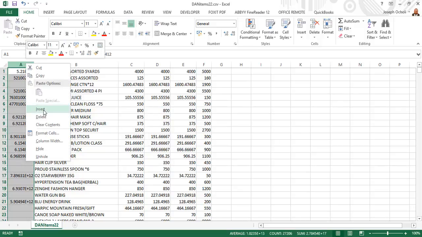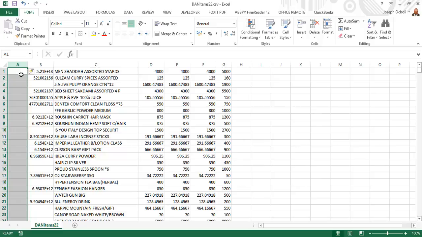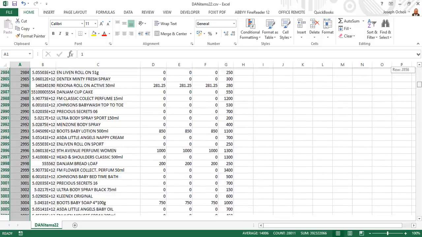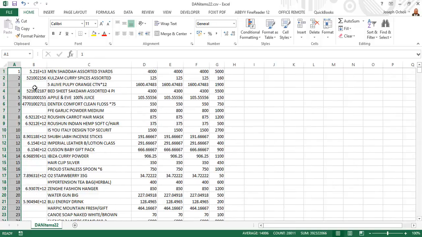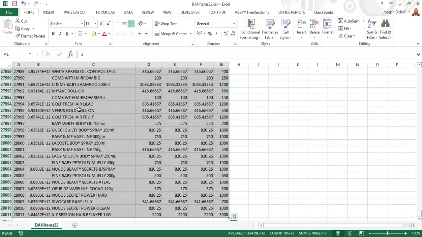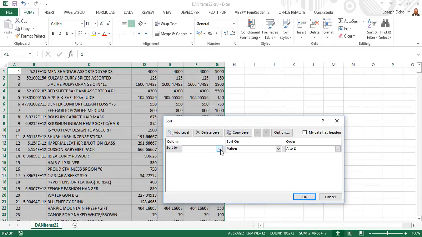Now, I'm going to insert a column here for serial number. After doing it 1 to 3, then I double click on the edge and it runs it to the end for me. This is for me to know the exact position of each of this file we are working on. Then I highlight on all. I do a sorting. I'm doing a custom sorting. I'm dealing with the B column first. Let me treat the codes first.